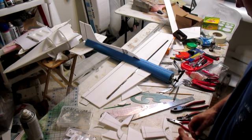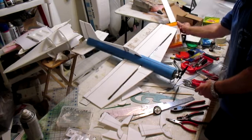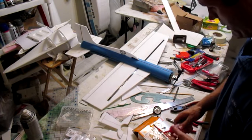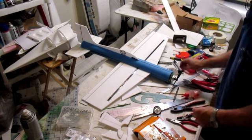As Hannibal says, Smith always says, I love it when a plane comes together. All right, let's keep rocking, y'all. Let's go ahead and mix up some epoxy and let's get down to business.